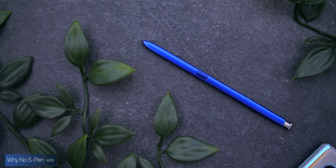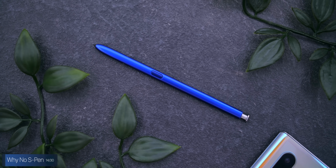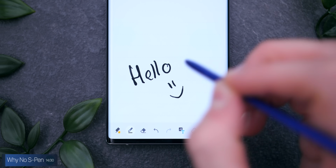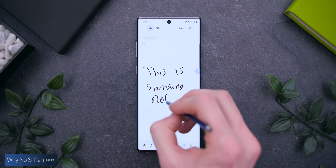Samsung did actually make an official statement on this, saying that they engineered the Fold 2 to have its own special qualities that are suitable for foldables, which makes me think that they couldn't do it as of yet. My initial guess was that they couldn't do it as they would need to make the tip of the S Pen extremely soft in order for it not to damage the display. But then if it's extremely soft, it would actually flex when you press harder on the S Pen, and then the plastic body of the S Pen itself could touch that display, which could then easily damage it. But it could also be the case where Samsung wanted to make a thinner Fold 2, and they just couldn't have done that if they had included the S Pen.